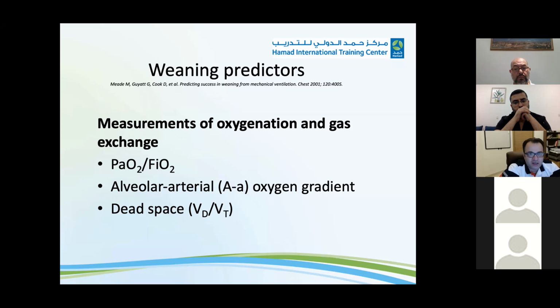So if there is an AA gradient, it suggests that there is shunting or VQ mismatch. If there is no AA gradient, then the reason for hypoxemia is often hypoventilation. So that is not terribly helpful for you in weaning. It's more a physiologic approach to hypoxemia. And then there is dead space. If you estimate your dead space, you will need an end-tidal CO2 monitor, which may or may not be available in your hospital. But if the patient has a very high dead space, it could be the primary disease process like ARDS, or that they have pulmonary embolism, creating lots of dead space. So these are just to help you assess why you are having oxygenation or ventilation issues.